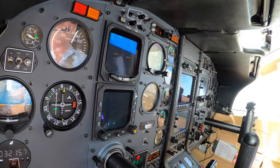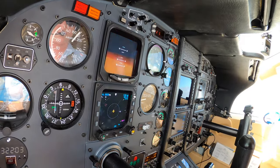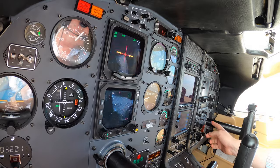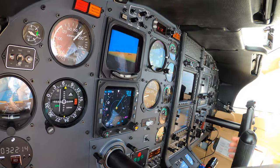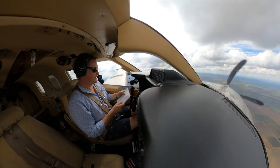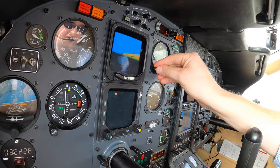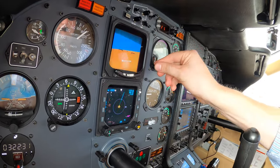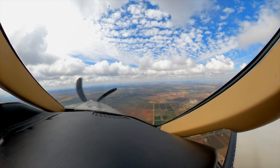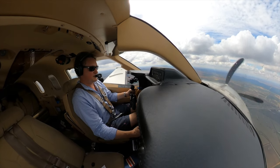Going to set 80% power so we don't do anything silly. After take-off checks: yaw damp is engaged, inertial separator is retracted, flaps are up, bleed is on, pressurisation is set. Taxi light can come off — we're going to leave the landing lights on until we get to 10,000 feet above the aerodrome. Engine parameters and NG are all looking mighty fine, and we're going to flight levels, so I'm going to set my altimeter to standard. Taking the autopilot out to climb in the gap between the clouds.